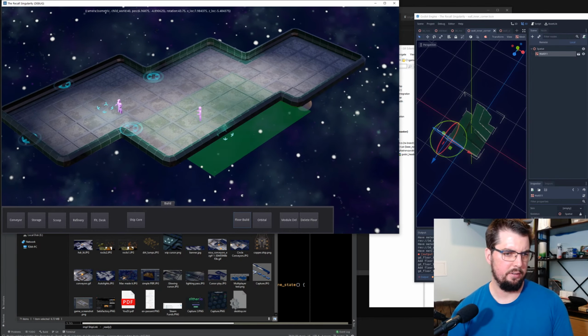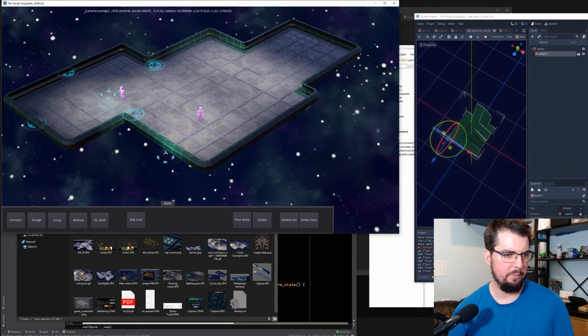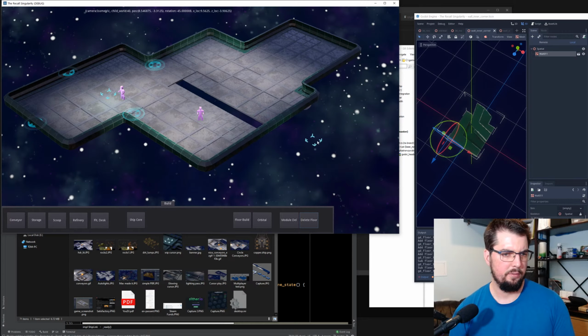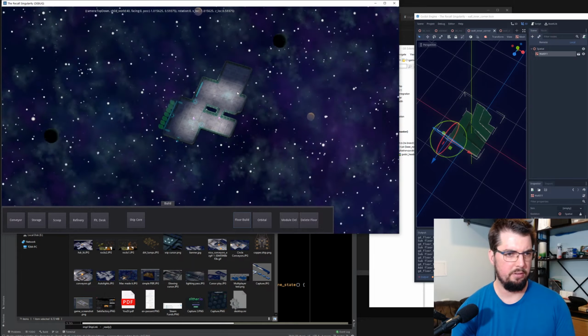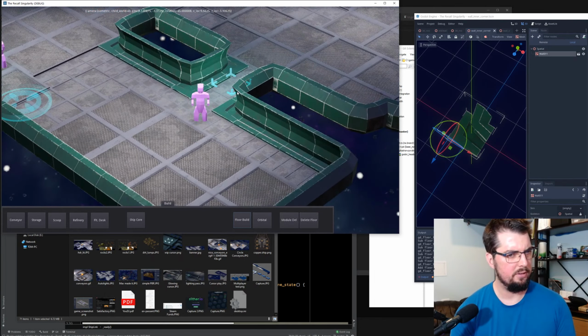Anyway, that's looking great. I still have a bug where if I have a one row thick missing part of the floor, it doesn't know how to build walls for it. And you end up with some weird issues like that. It's like, well, I could fix that problem, but it doesn't really matter, especially if I'm not going to let people build their own ships. Man, that looks so much better with the texture. Doesn't this look better?